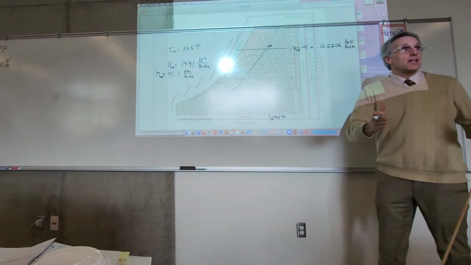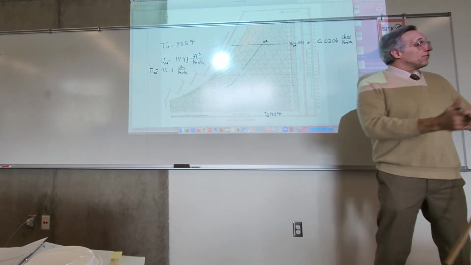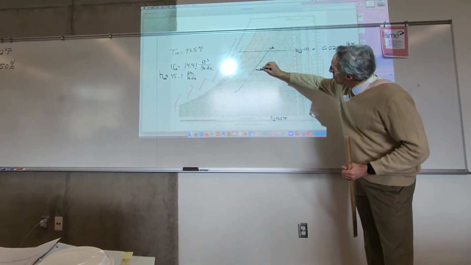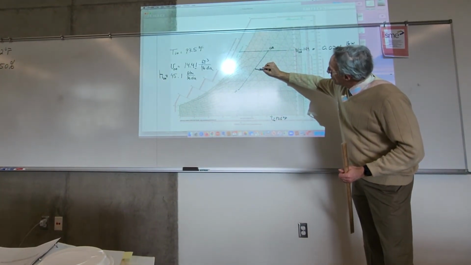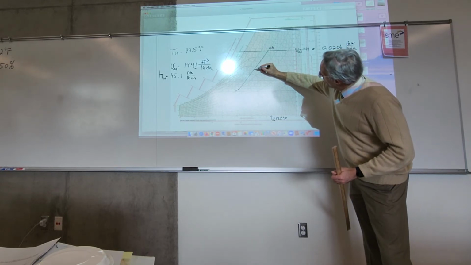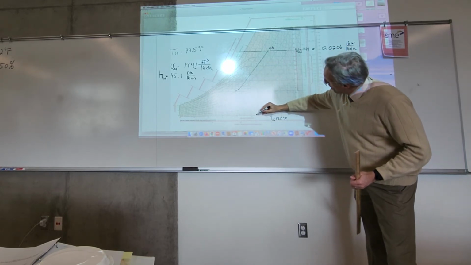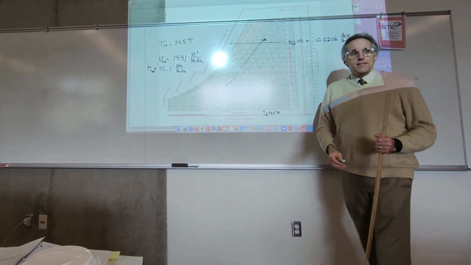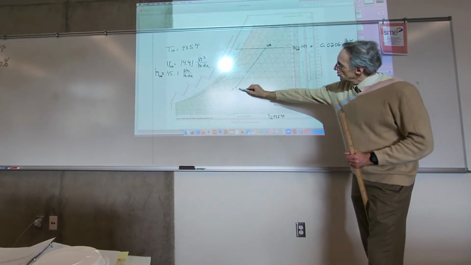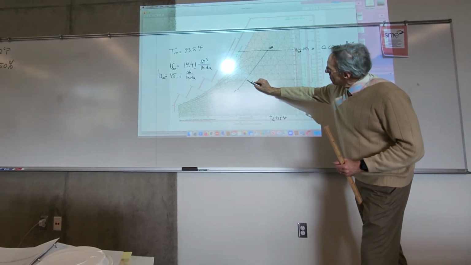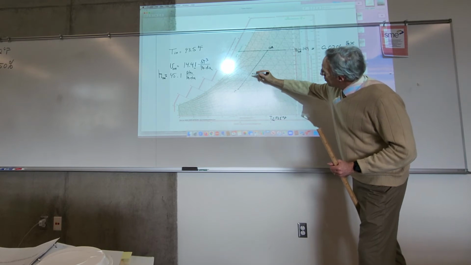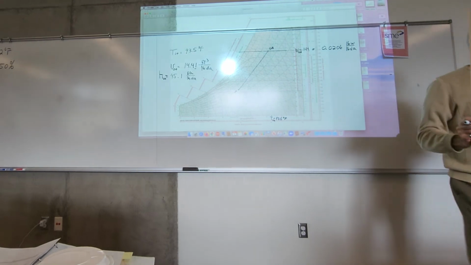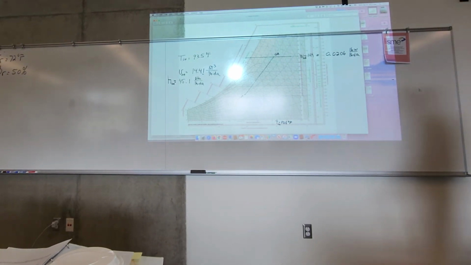If our air coming in was 50% outside and 50% return, we'd be right on the middle of that line there. And our mixed air, we could figure out what the temperature of that mixed air is by just coming down and reading it. A normal system would have maybe 30% outside air, so we will be closer to the return air condition, and our point would be somewhere closer, maybe down here somewhere. But anyway, that gets into adiabatic mixing of air streams, and we'll talk about that later.